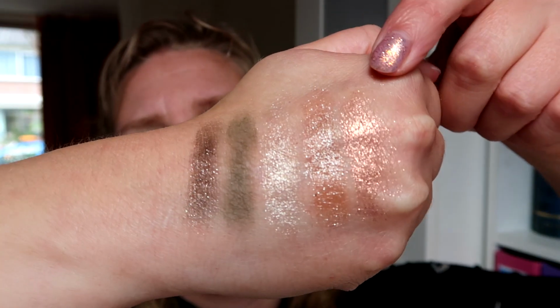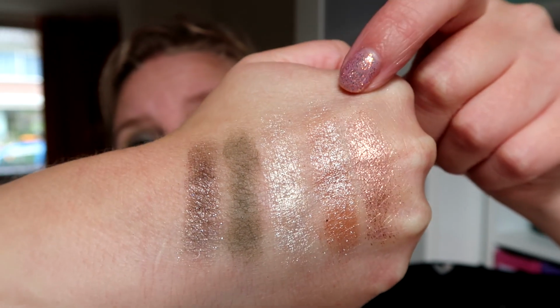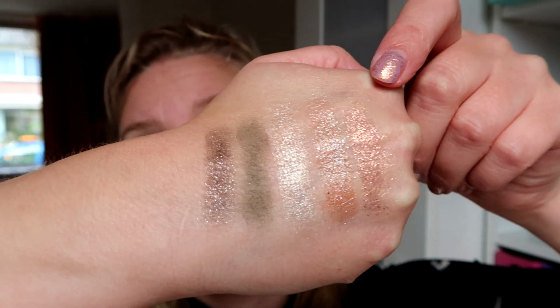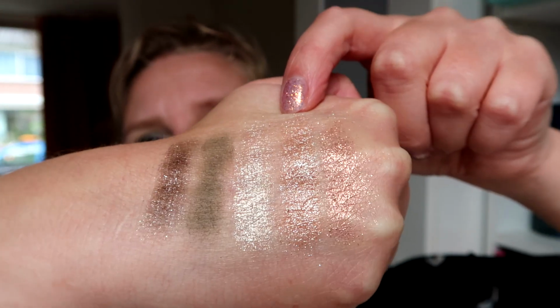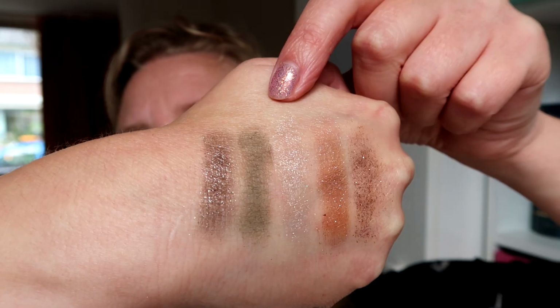There we go. So this is the Mica Beauty Shop single. This is like 3 layers over top of each other. So I'm really kind of frightened to see how that turns out on my eyes, but let's see if I can make it work. This is the Glamlight Scooby-Doo shadow. Again, it's not super special, but I like it. This is the inner corner highlight shadow.